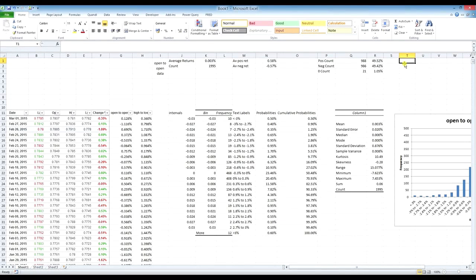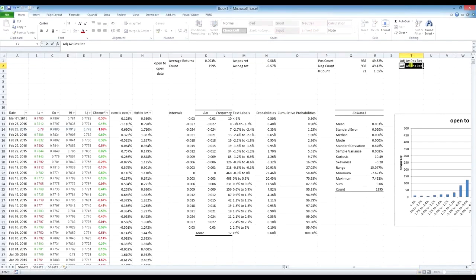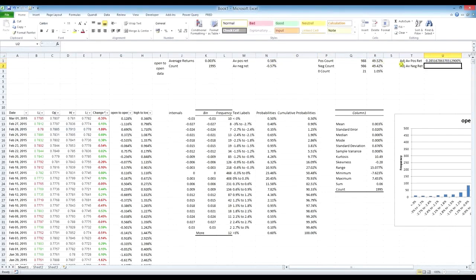Shorthand, I'm just going to write ADJ for adjusted average positive return, and then similar for the negative one. And the calculation is simply going to be, for the probability adjusted average positive return, the average positive return that we calculated earlier times the positive count as a percentage, and the same for the probability adjusted average negative return as well.